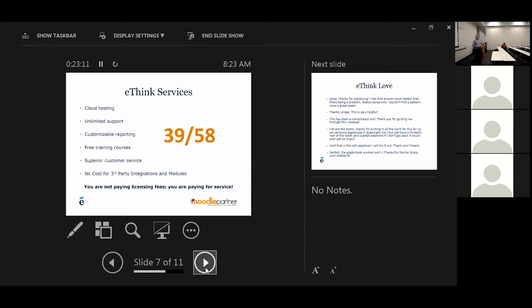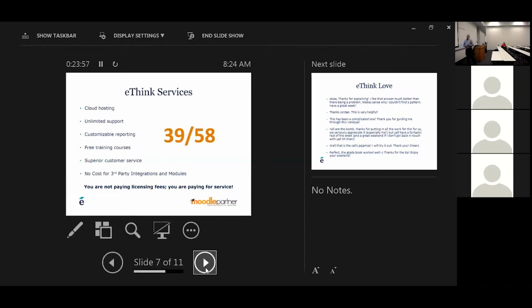As far as what's listed there, I've mentioned that before. We use Amazon Web Services for our cloud hosting. It's an unlimited support model, so we're not going to start a clock. We also heard on one of our recent webinars that in many cases it's workload: how much does everybody have on their plate, and how much can they research. But if you want to channel faculty questions up through the admin support and just pose those questions because you don't have time to search the blogs or find the answers, we want to get those questions answered. So it's unlimited support, and unlimited reporting.